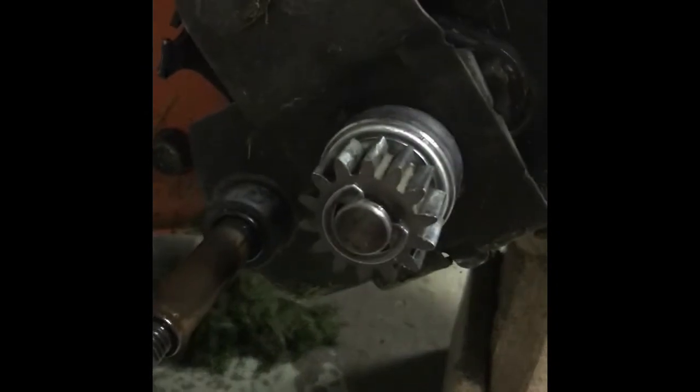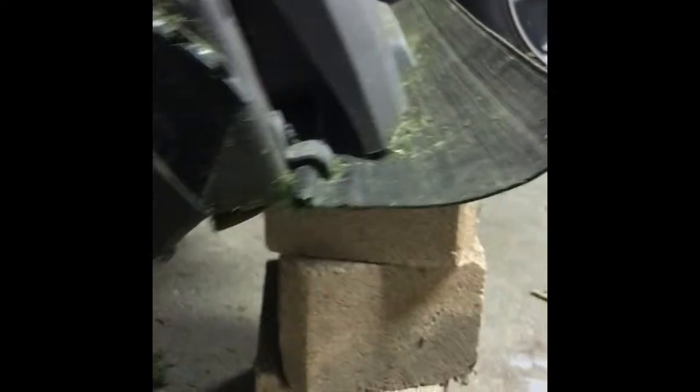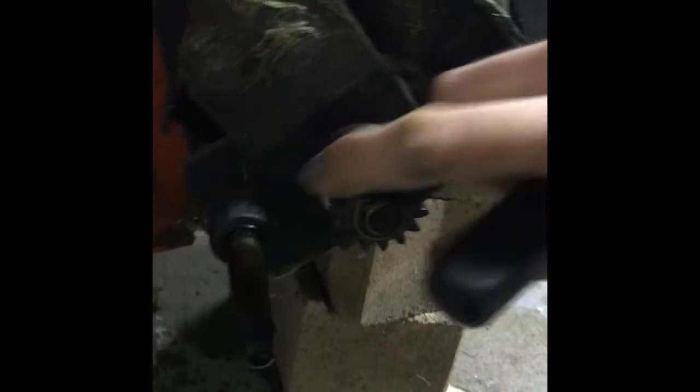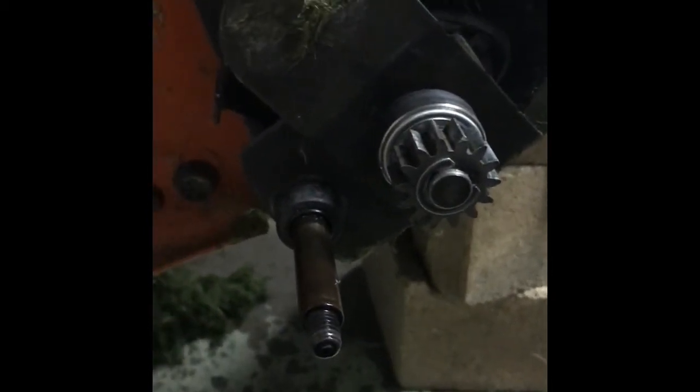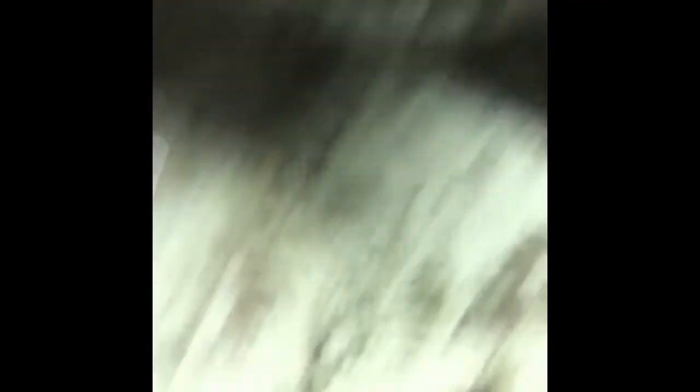And then you can see all this lovely stuff. What you do next is sort of pry off this thing with your screwdriver. I was able to just wiggle it in and little by little it sort of comes off. I think the trick is having a small enough screwdriver that you can wedge it into the little hole.